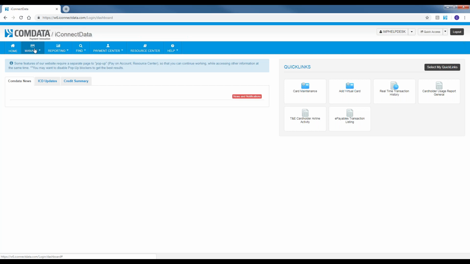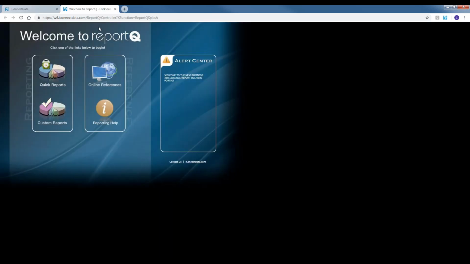Now, we're done with the Manage tab, so now we're going to move into the Reporting tab. So we've had a few transactions, it's been a few weeks, we're ready to start pulling those reports and start looking at our data. So in order to do so, we're going to click on Reporting, we're going to go to Report Queue. Now make sure that pop-up blocker is disabled, or else this won't pull up in a new tab like I just did. And from the Report Queue tab, we'll then want to click on the Quick Reports.